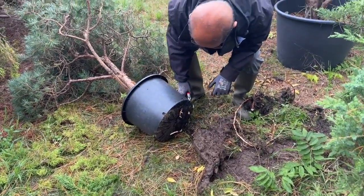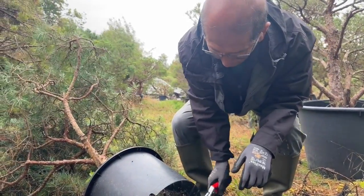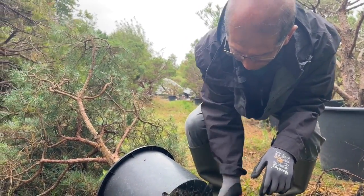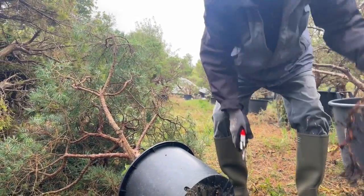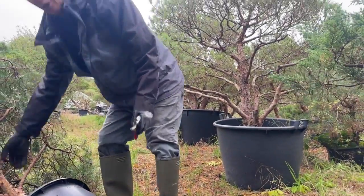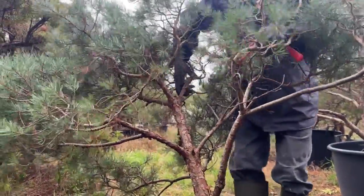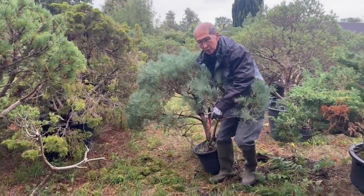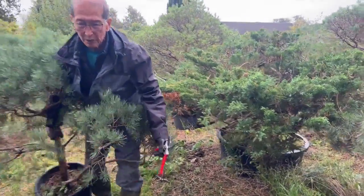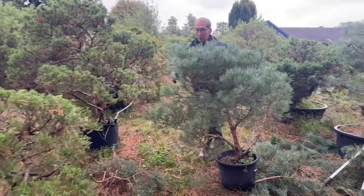Many people say that, you know, you have to plant it in the ground, but if you stand it on the soil, once the roots go into the ground, it's like planting it in the ground. So, no big deal. Okay, let's look at this one. This is a very tricky one. Not that simple. Let's take it to another more open area so that we can get a better view of the camera. With the camera, I mean.